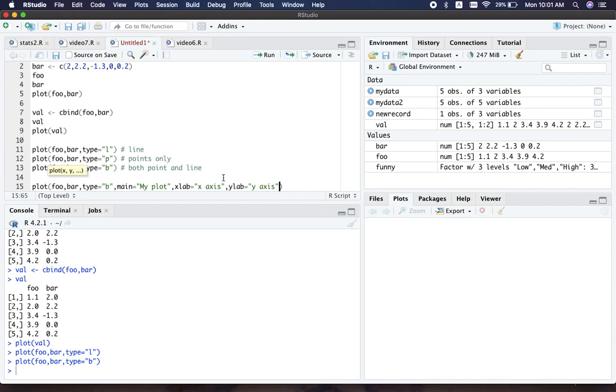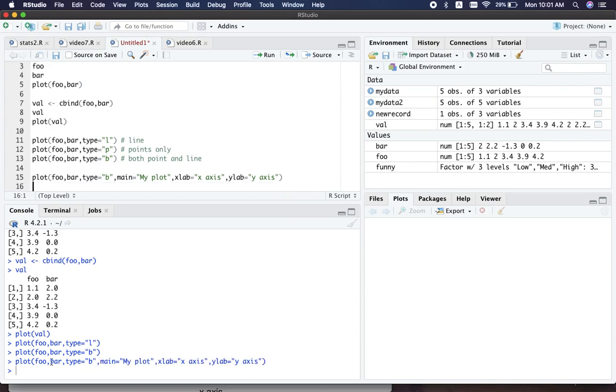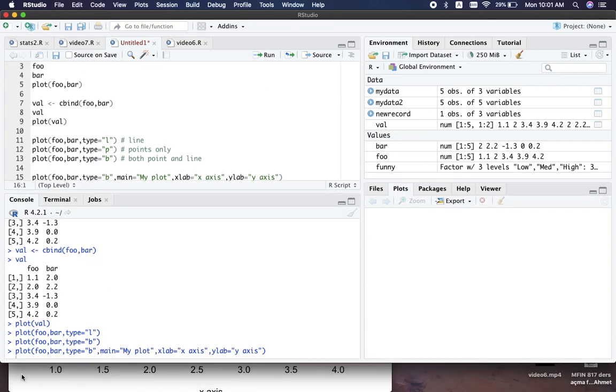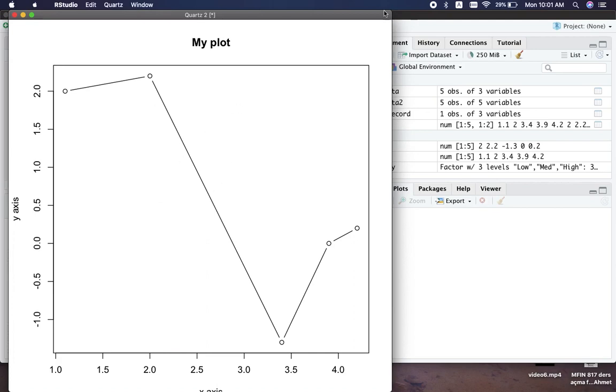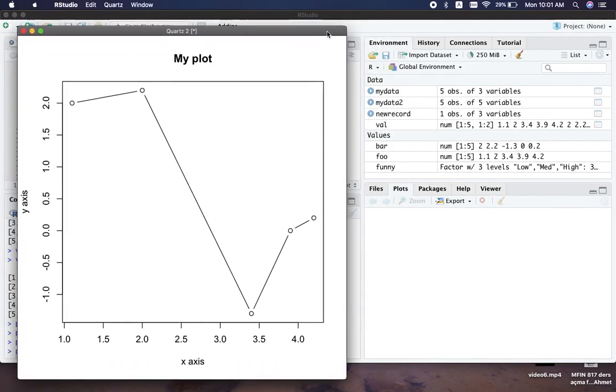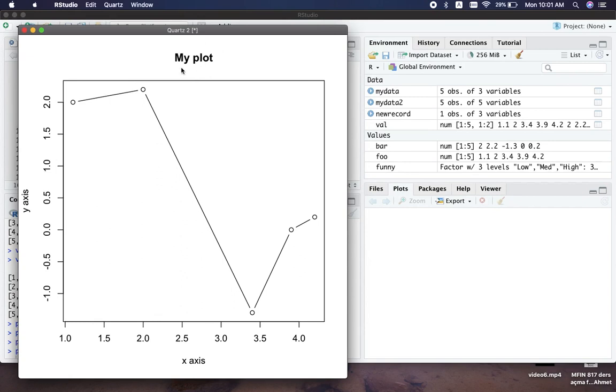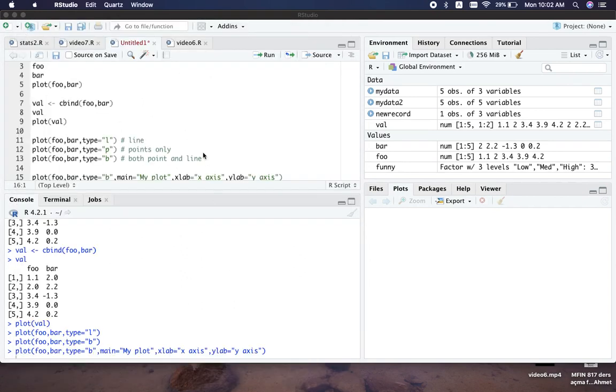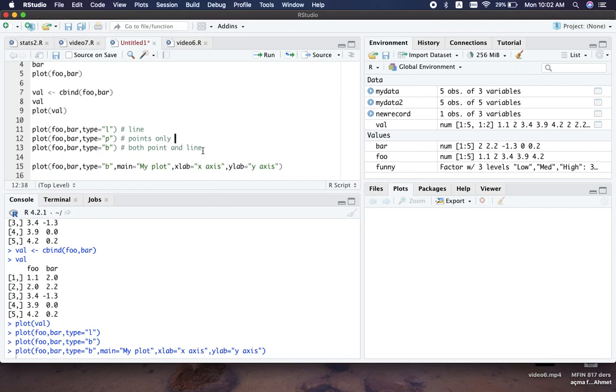Okay, that's all. And then let's try this one first. Okay, so as you see, if we make it a bit smaller, we have added the title, we have added X label and Y label. So this will make our plot more readable for the other users as well. And also one more detail, we can extend this.